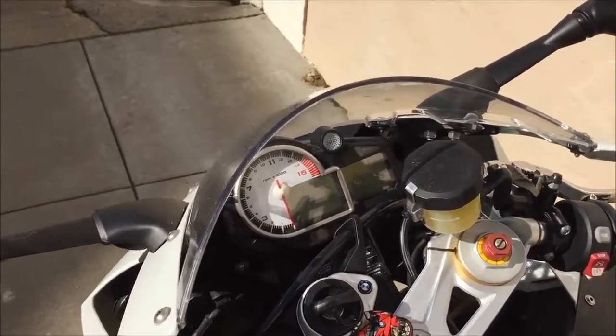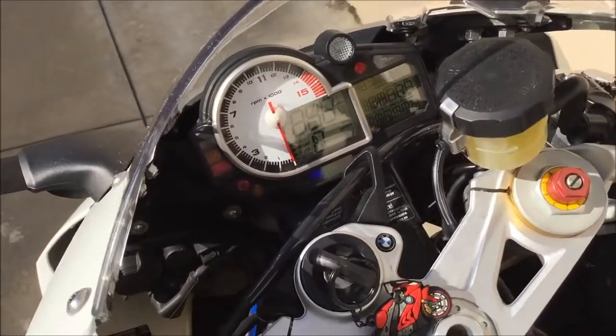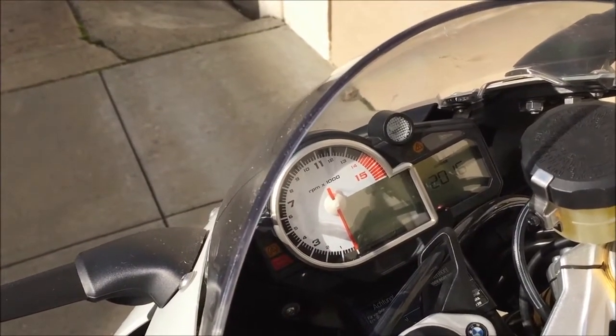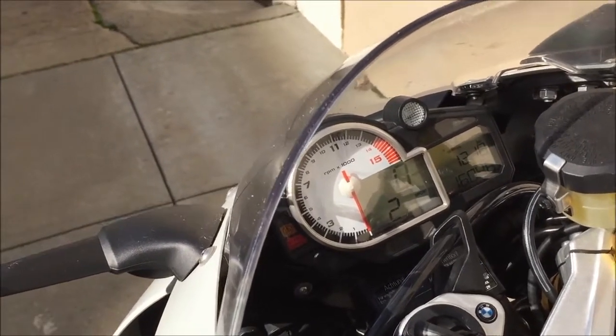Another thing that I don't like is what's going to flash on the screen right here. You can see 'Service October 16' — it wants service. There's also a service light right on the dash. I like to do my own service — change the oil, not that hard. There's a shop here in San Francisco that lets you do it yourself, and I get some enjoyment out of that. But the result is I get this annoying error message every time I start it up, and the bike continually complains that it needs service — which really means you just need to take it into the BMW shop and pay them their standard hourly rate, which I don't really like doing.